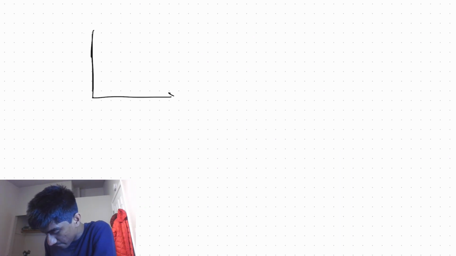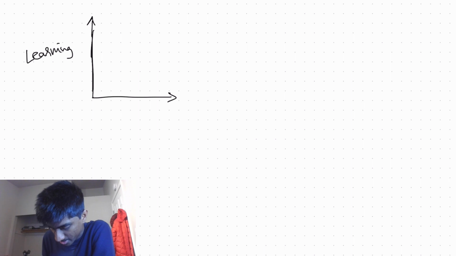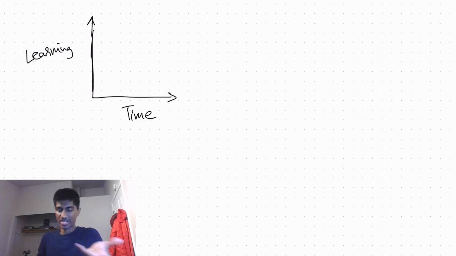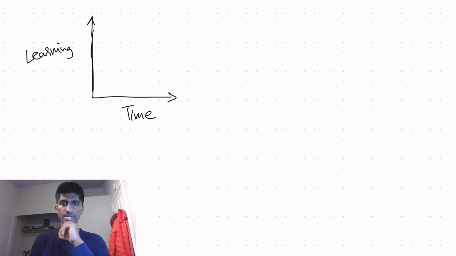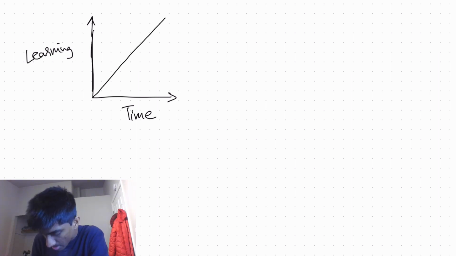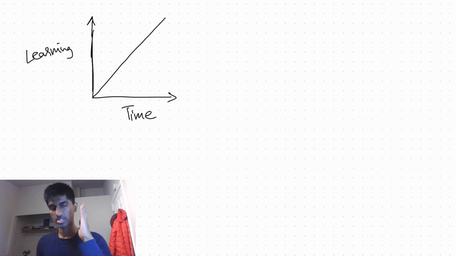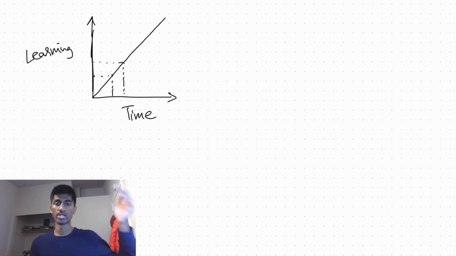Let's say you have a couple of axes, and I'm going to plot the learning with time, like learning's on the y-axis and time's on the x-axis. So let's say you learn something new every single day. I'm going to take my time steps as one day, and let's just say you're learning something new all the time, then your learning curve looks something like this, right? With a constant slope, and it's just constantly increasing. You're always learning something, and for any given amount of time, if you move ahead, you've always learned something more, right? So your learning outcomes have always increased.